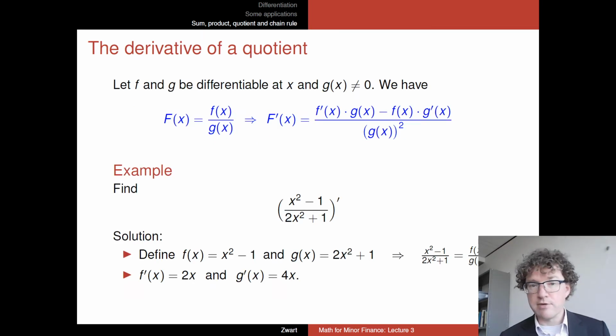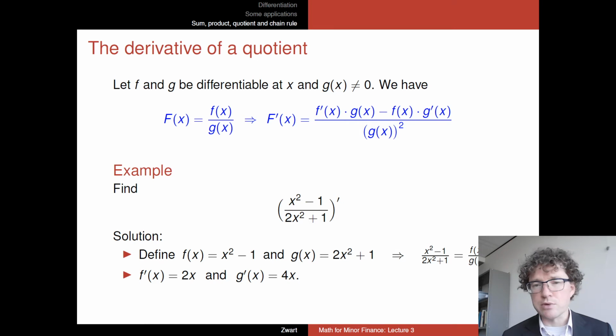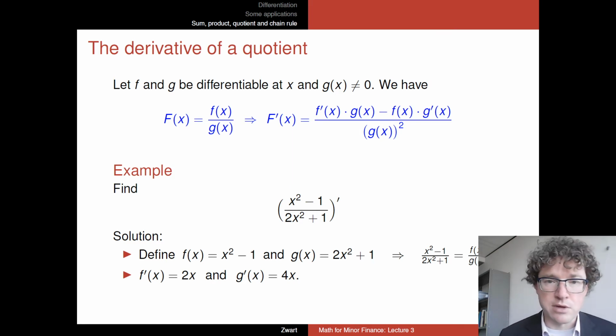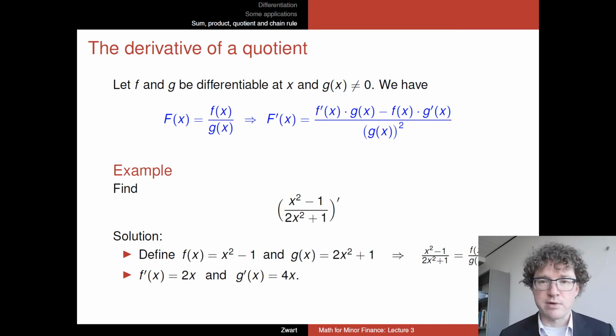Let's next have a look at a quotient, so division of two functions. So if capital F, again our function big F, is now defined to be the quotient of little f and little g, so f divided by g, we also would like to be able to take the derivative of that quotient, and for that we have the quotient rule, which again you unfortunately have to learn by heart or look it up, but that's sort of a waste of time because it's not that much work, I guess, to put this in your mind.